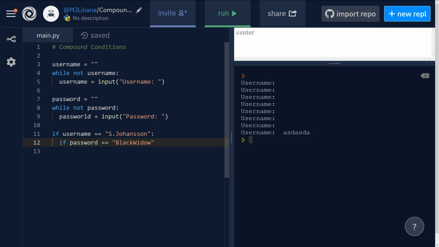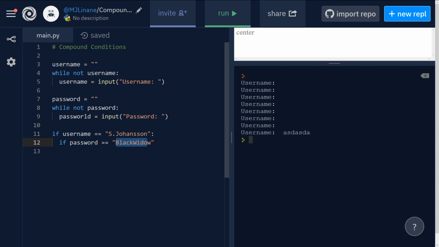Okay, so in this case, if username is this and password is this, it is a nested if statement, and that would be fine. Except, like I told you before, if you start nesting these if statements down level by level, the program becomes much more complicated. It'll be much easier just to ask it one time, right? If username equals this and if password equals that, then access granted, right?